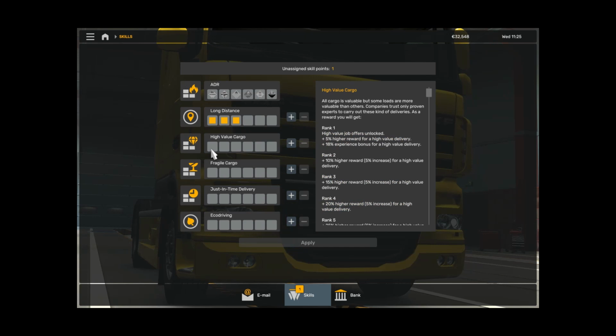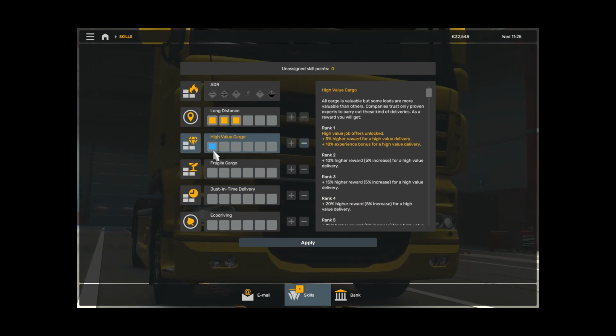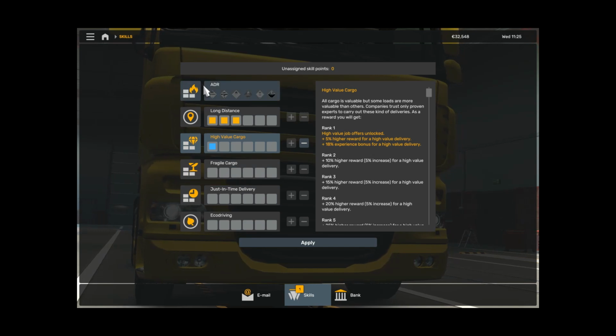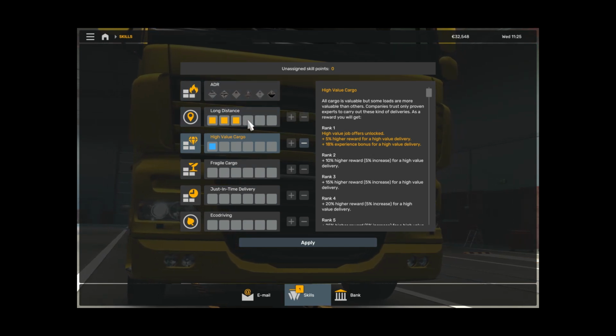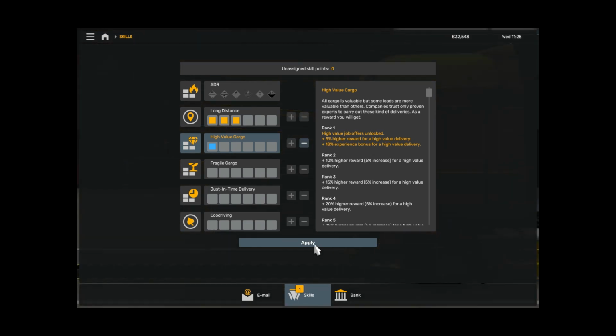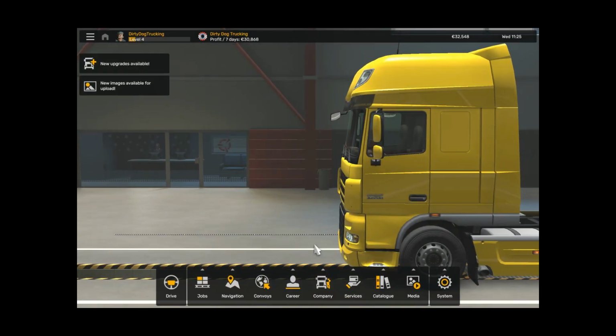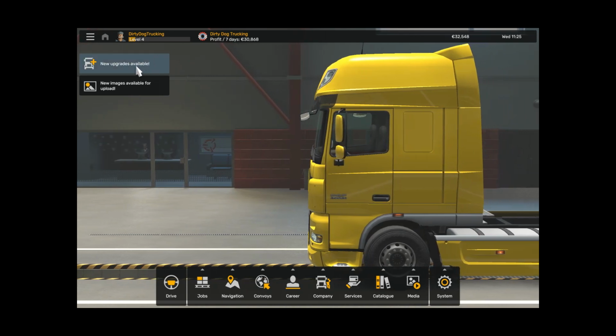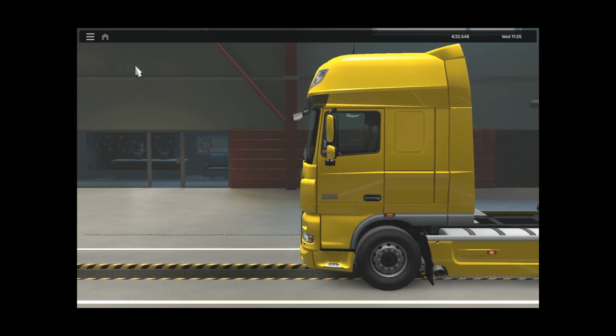Let's do... Well, what do we want to do here? I don't know. I guess it doesn't really matter, does it? That was a long distance? Wow, I didn't realize that. We're going to do a high value cargo on that one. I forgot about that. I haven't done that in so long. Okay.